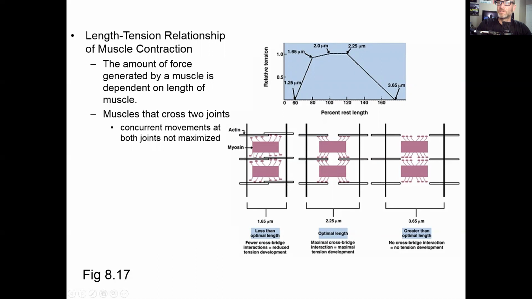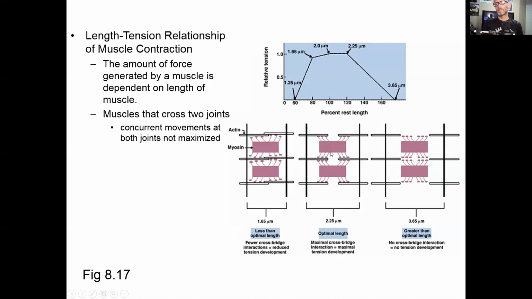So let's look at this, just a schematic of that. So this shorter region is in this region here. And we're getting some confusion in terms of the myosin head, or excuse me, the actin filaments running into each other, and there just are not enough binding sites allowed when the muscle gets too short. When the muscle gets too long and the thin filament is separated from the thick filament, that's where we would be here. We can't generate force. So an optimum length is where there's good overlap of the thick and thin filaments.